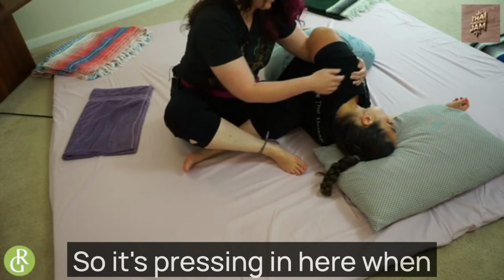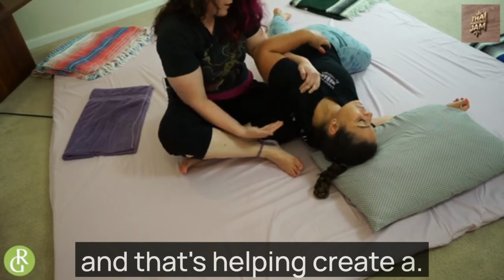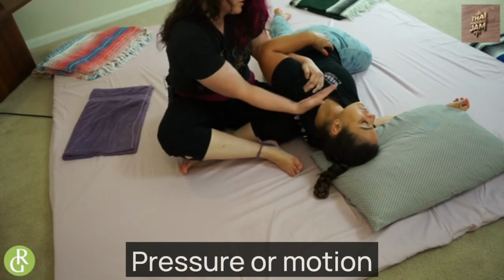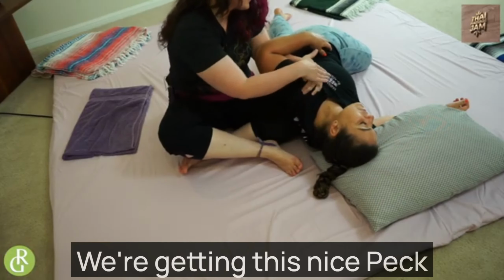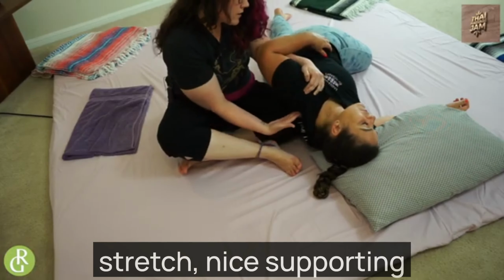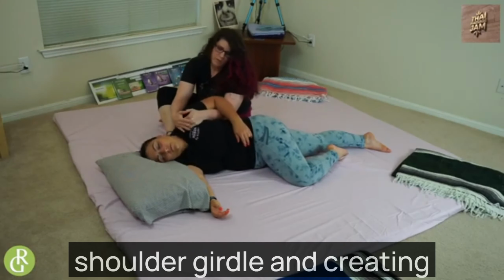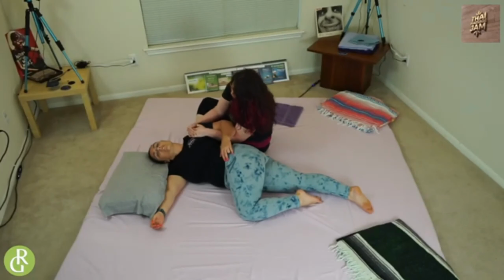So I also have my knee pressing into right between her spine and her shoulder blade. So it's pressing in here when I pull her up onto my knee, and that's helping create a pressure or motion towards the front. And as I'm pulling back, that is what's opening up the shoulder. We're getting this nice pec stretch, nice supporting of the upper back, but really opening up the shoulder girdle and creating some space. How's that feeling? Good.